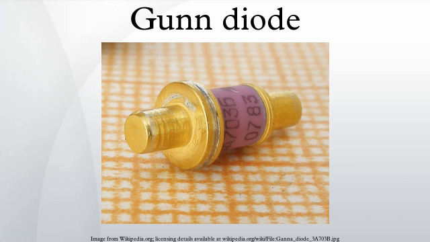Applications. Because of their high frequency capability, Gunn diodes are mainly used at microwave frequencies and above. They can produce some of the highest output power of any semiconductor devices at these frequencies. Their most common use is in oscillators, but they are also used in microwave amplifiers to amplify signals.